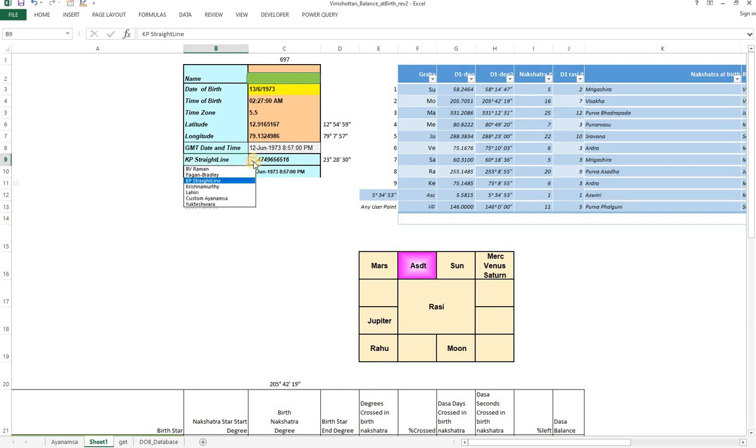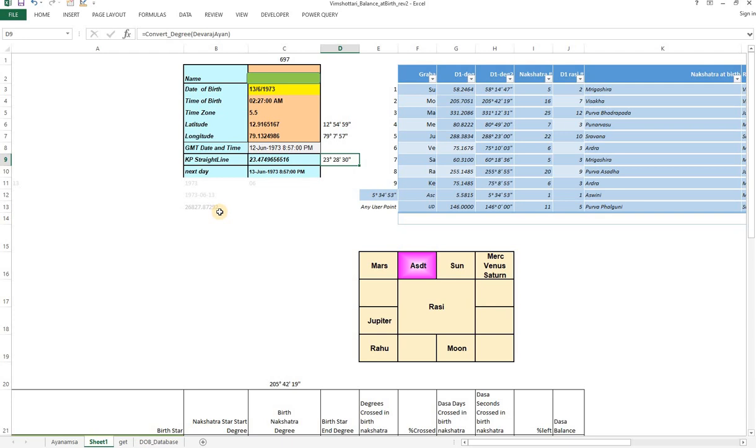I have taken KP straight line. Instead you can pull your custom Ainamsa as well, which brings in the Ainamsa that is either calculated or put in the Ainamsa sheet. This degree will be very sensitive to that number.